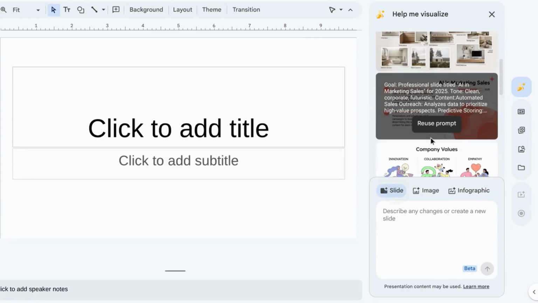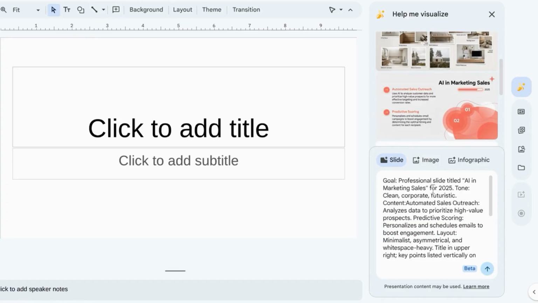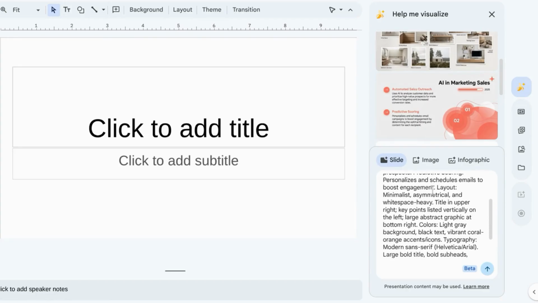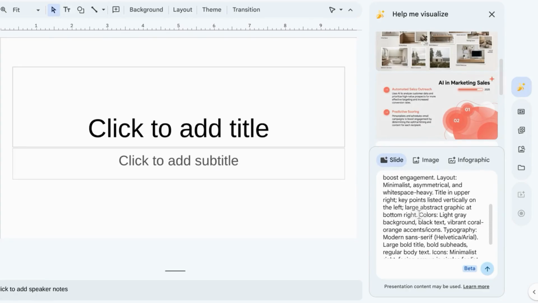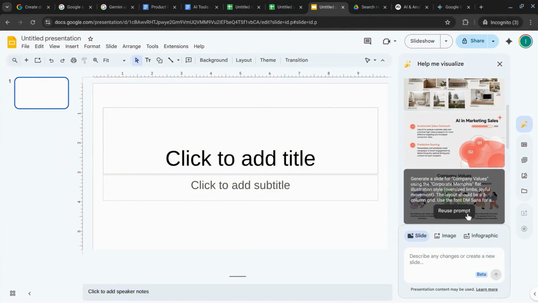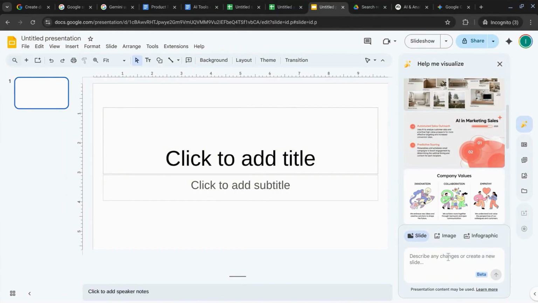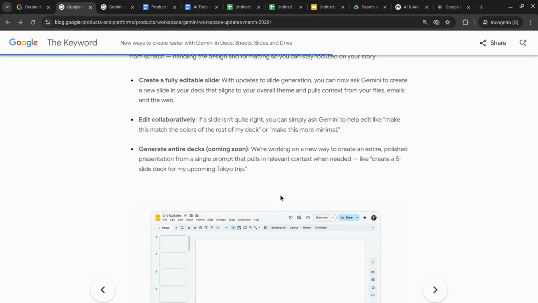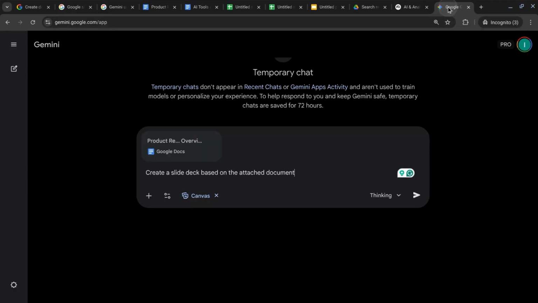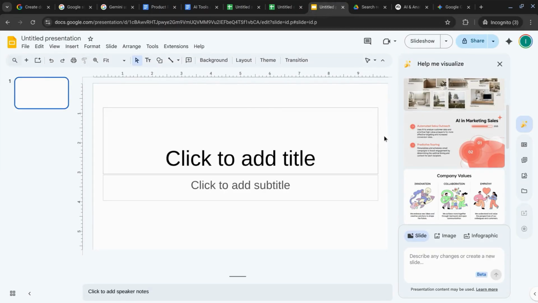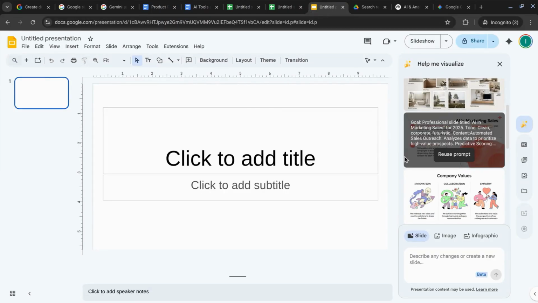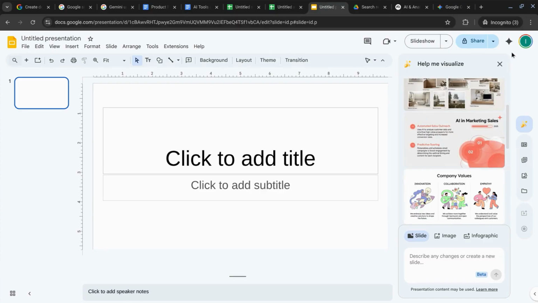So what you can do is reuse the prompt and then change the wording for any of the copy here while keeping the rest of the colors and other formatting. Right now, for this release of Gemini in Google Slides, you can only create slides one by one. The ability to create entire slide decks is coming soon, and I'll show you some other options for Google tools where you can create Google Slides that you can edit. But if you want to do everything in Google Slides, this is the workflow I would use.